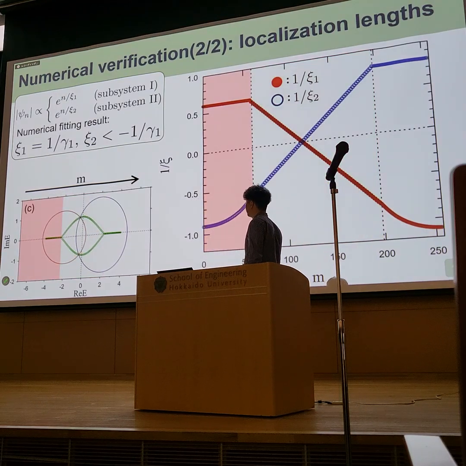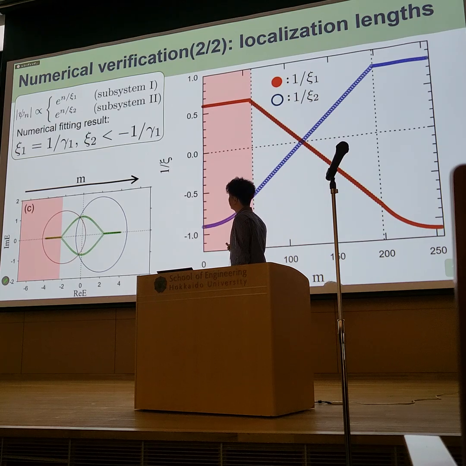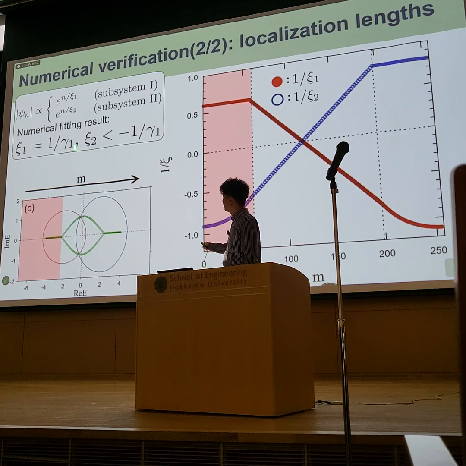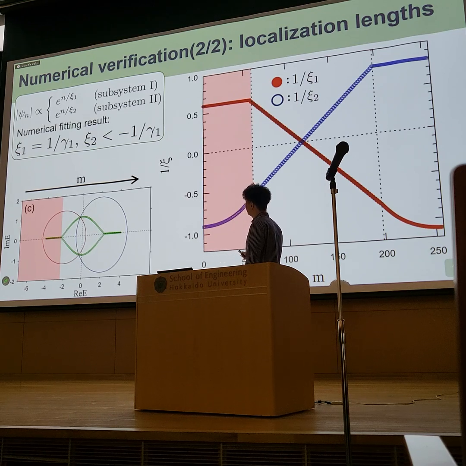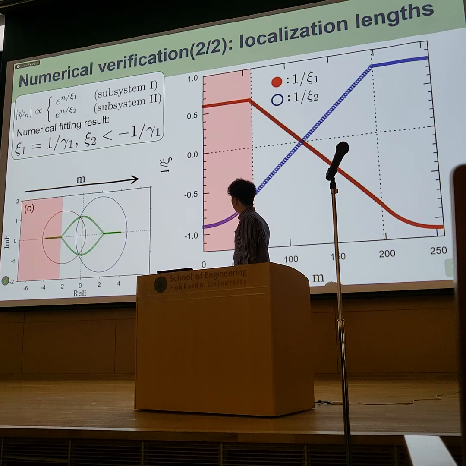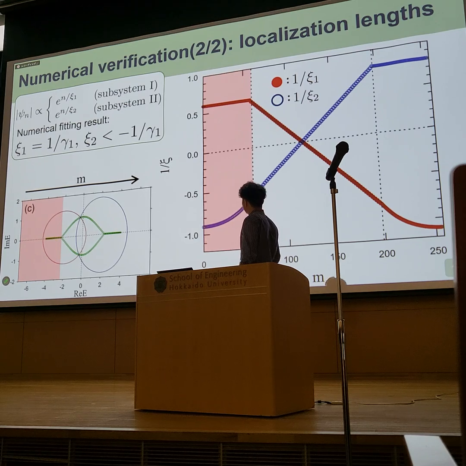Okay, so next, let's shift our attention to the eigenenergies on the real axis. Here we observe that xi1 equals 1 over gamma 1 for all the negative eigenenergies on the real axis. The interesting point is that this is actually the same as the localization length of the independent Hatano-Nelson model with open boundary condition. Meanwhile, for the other localization length, xi2, the inverse of it is decreasing as its corresponding eigenenergy decreases. According to our analytic calculations, the localization length xi2, whose eigenenergy is negative infinity, eventually converges to 0, which is logical if you consider the physical meaning.